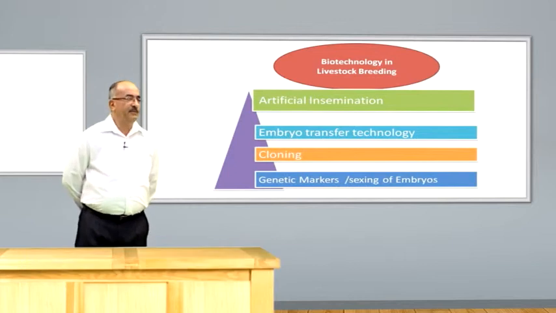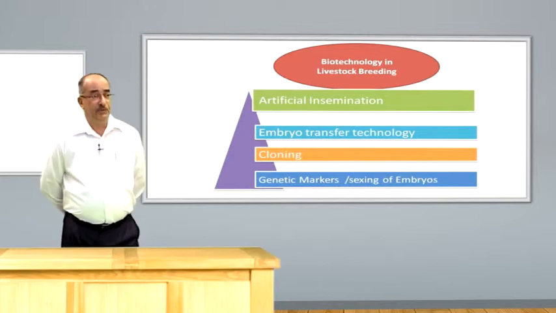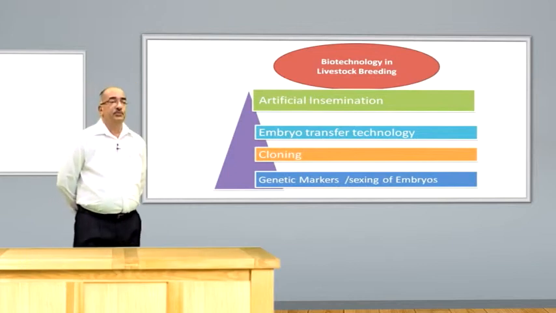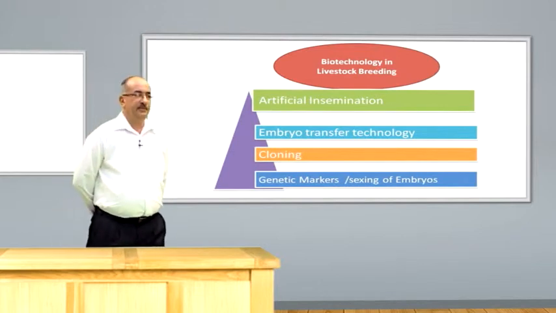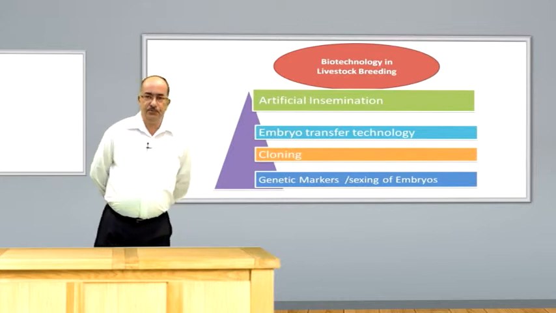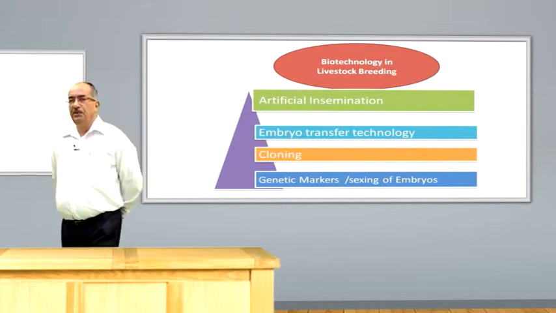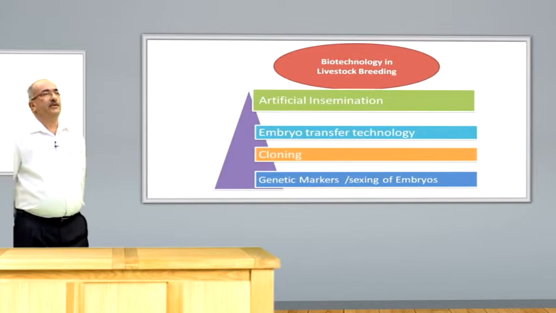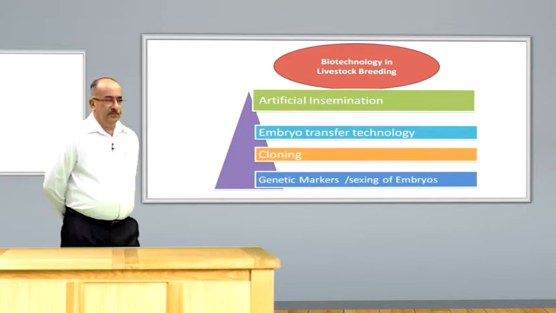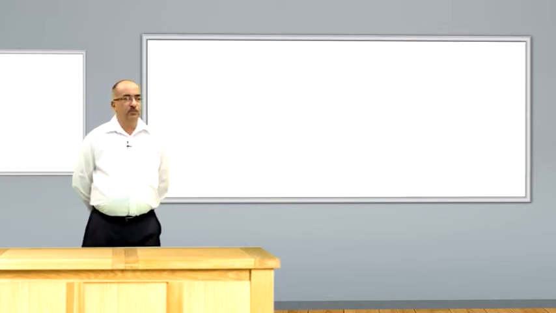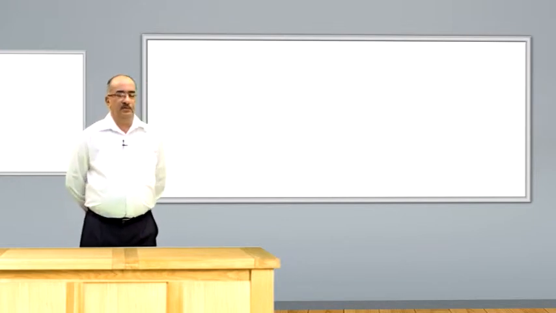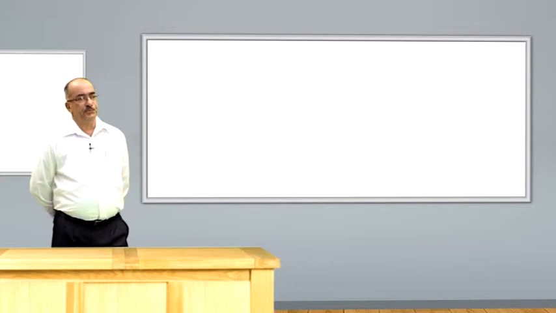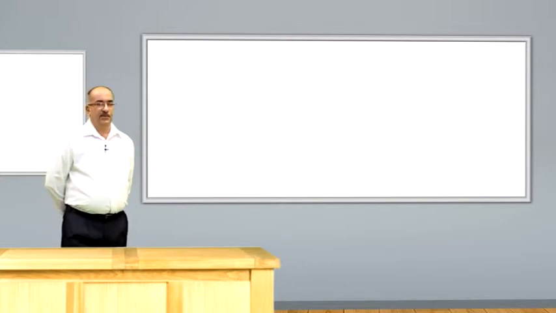Then we have genetic markers. With the help of biotechnology and DNA sequences, we are in a position to isolate the particular segment of a DNA or a gene which is responsible for producing a particular quality trait. These traits are being incorporated through scientific techniques into the germplasms, that is embryos or the single sex chromosomes, and are being used for multiplication.